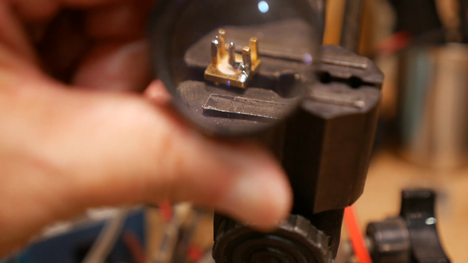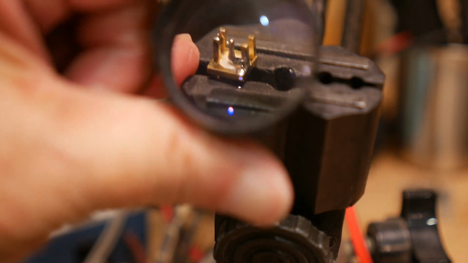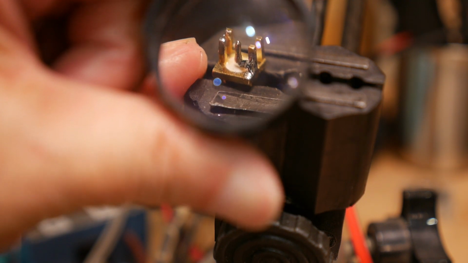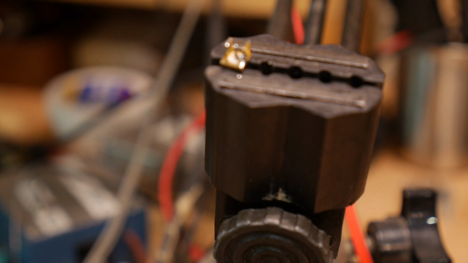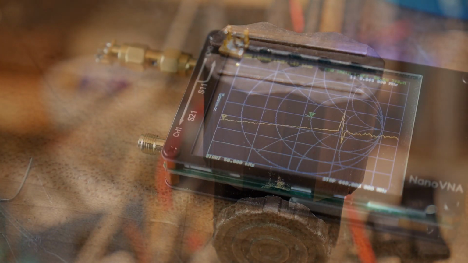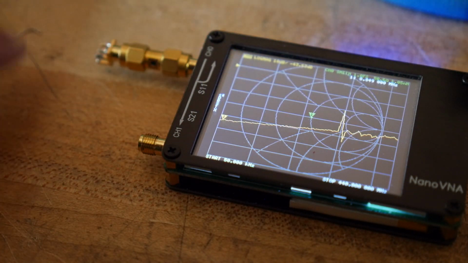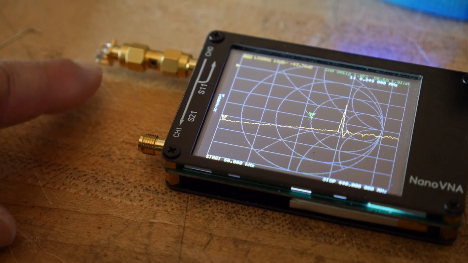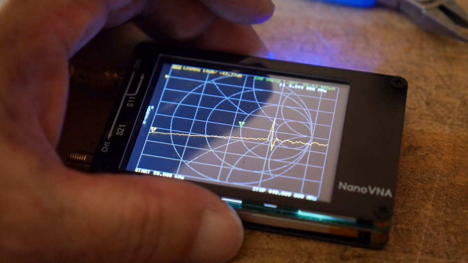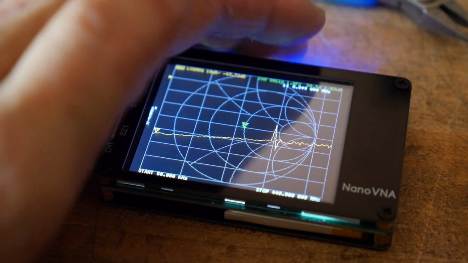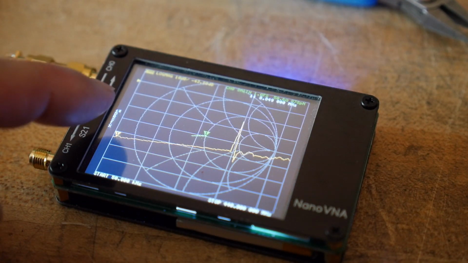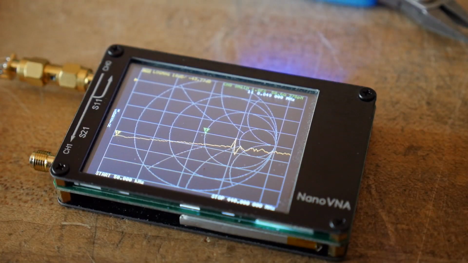All right, I put a little chip, 0805 in there. I hope you can see that. It's a 49.9 ohm resistor, so let's put it on and see what it does. Okay, I made a mistake. I put a 49.9K resistor. Anyway, I swapped that out and put in a 51 ohm, so we're running at 51 ohms now. And you can see that the Smith chart is perfect now. There's just one little green dot, and the return loss is way down here at 10, 20, 30, 45 dB, something like that.